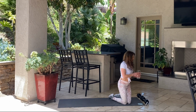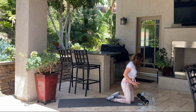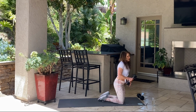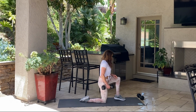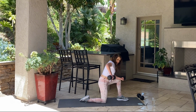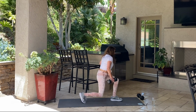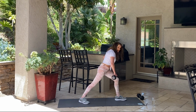Works your lats and the upper back. So we're gonna do this really fun combo. You can either do it on your mat from here, or you can do it from here. We're gonna do a row and then we're gonna do elbow out. Or you can do it standing, okay? Again, row or a little further out.